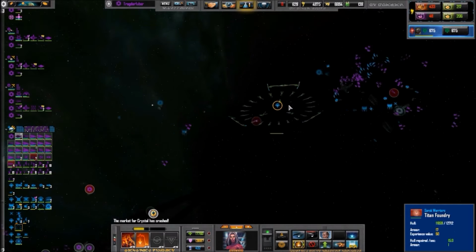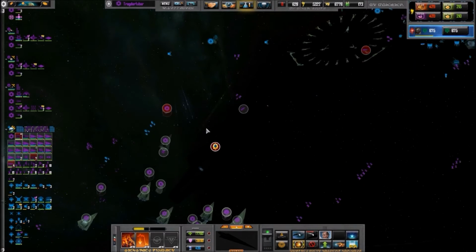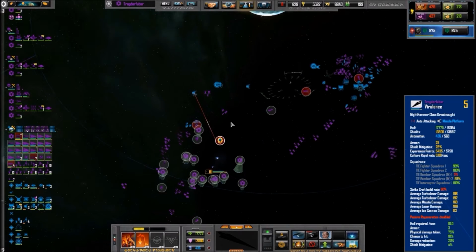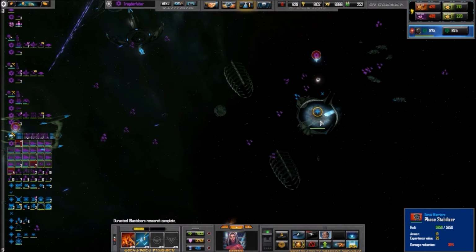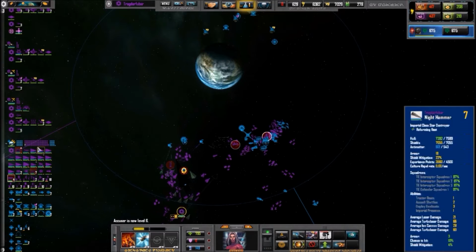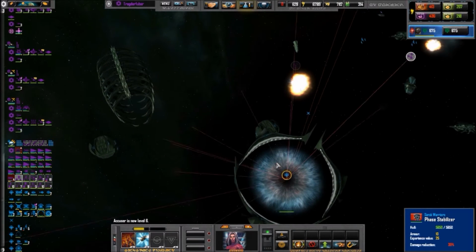Well, they're not building a Titan, so I'm not that worried at the moment. About targeting their Titan facility, the phase stabilizer might become an issue. So, fighter craft. Focus on that, please.